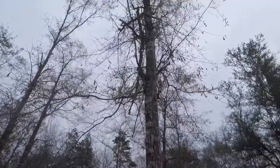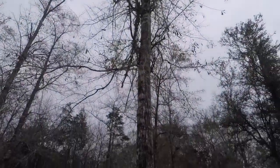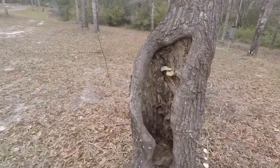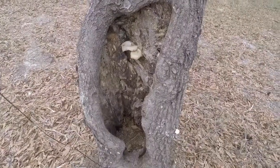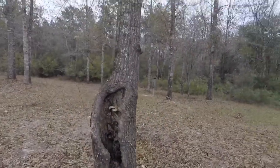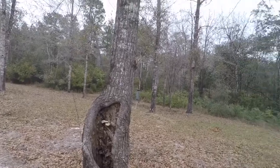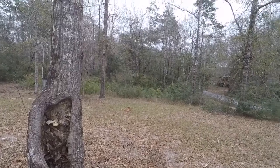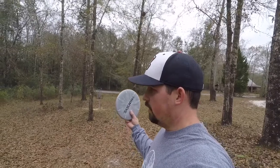I'm going to have to get a different tool, like a pole saw, to get the stuff out of this one. Probably actually going to end up taking this tree out altogether, because it's about rotted through, and really close to my power lines. So I'm probably going to go ahead and take this one out and make sure that it falls this way, so it doesn't accidentally fall on my power lines. So the plan right now is for that to be the first tee spot.